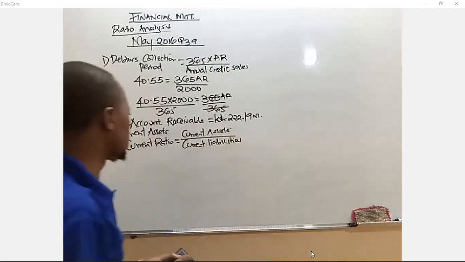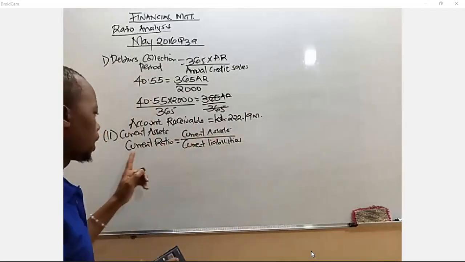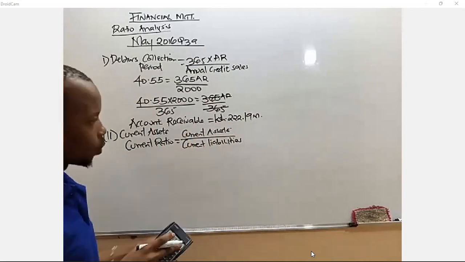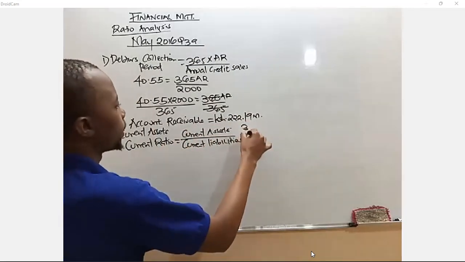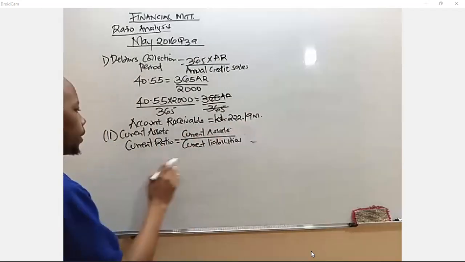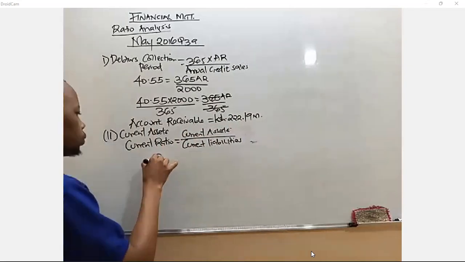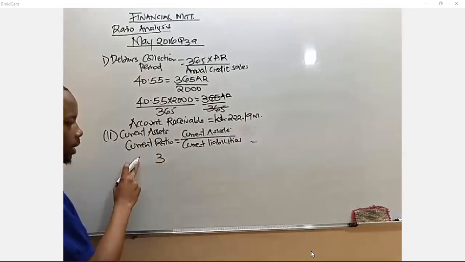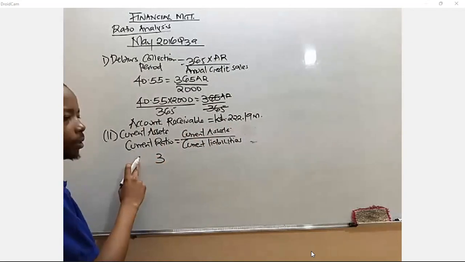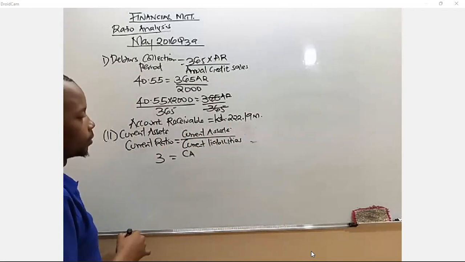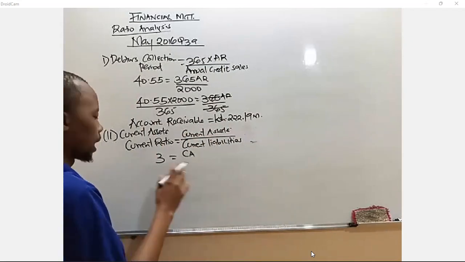Because we are assessing the current assets, we are using 3:1. That is a ratio of 3:1, correct? So when you are equating for the ratio, the current assets is 3. If we were looking for the current liabilities, the one we would be equating will be 1. So in this case, the current asset is the one we are looking for, which is 3 times the current liabilities.